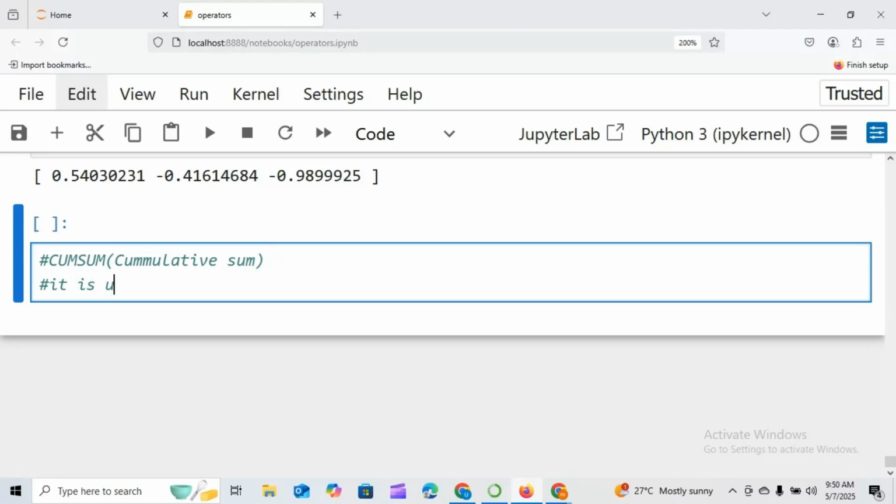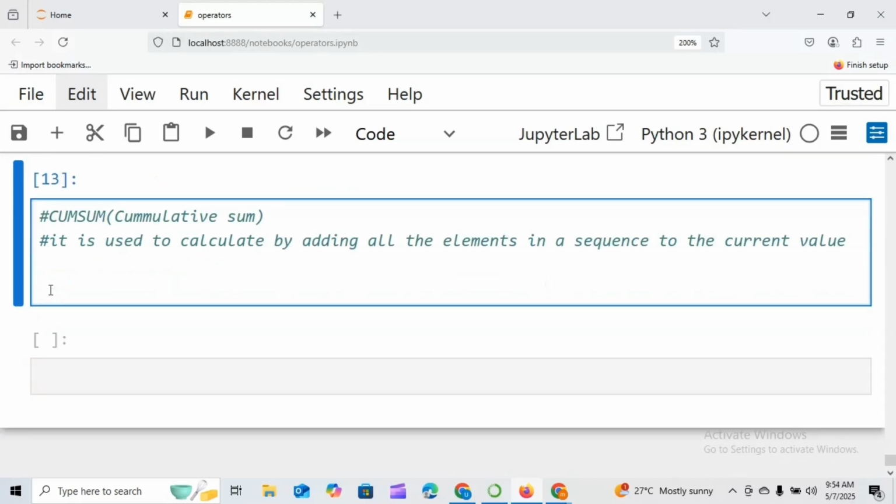It is used to calculate by adding all the elements in a sequence to the current value.